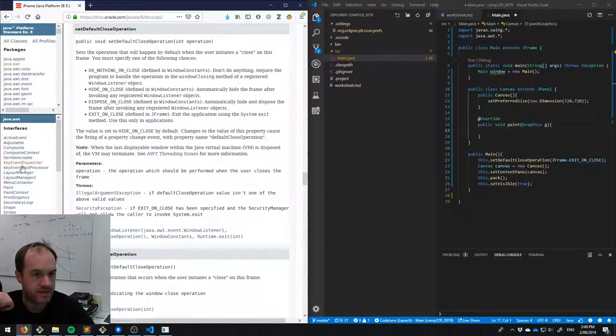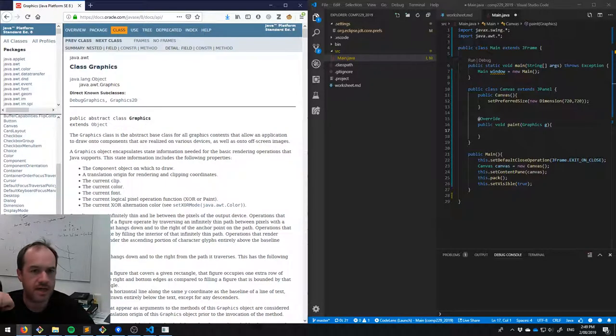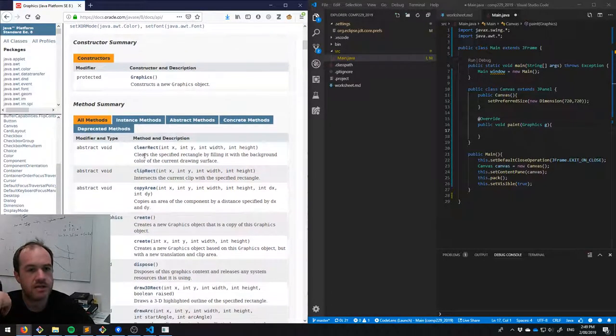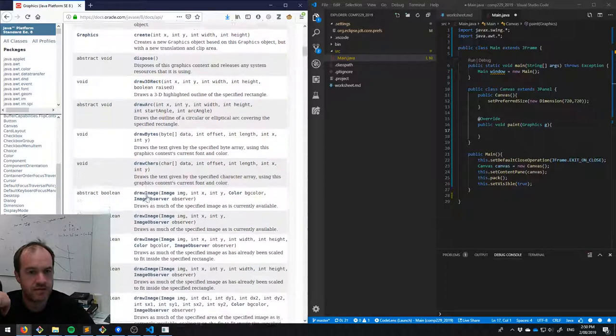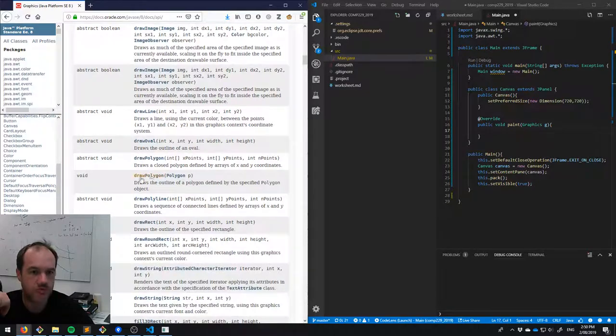And on the left-hand panel, I can find the Graphics object. Yeah, there's a Graphics and a Graphics2D. One's a subclass of the other, but we can just do everything off Graphics in this course. So you can see the methods available on it are the kinds of things we might do in a draw. Clear a rectangle, draw a 3D rectangle, draw some characters, draw an image, draw an oval, a polygon. For us, we're going to draw some lines.